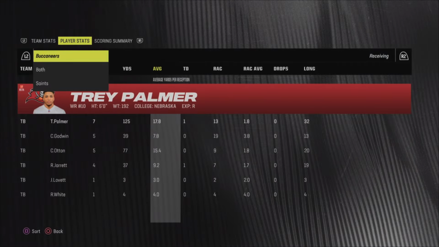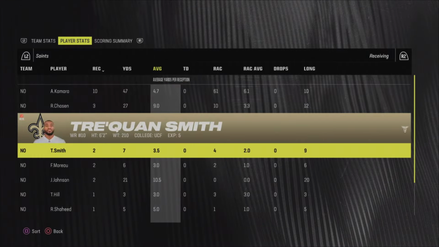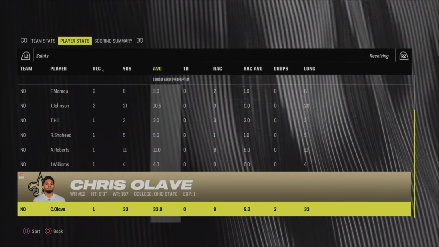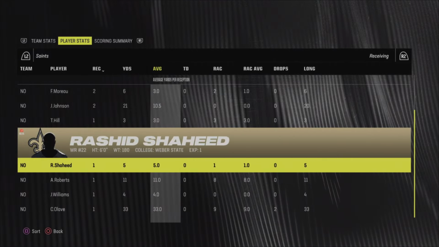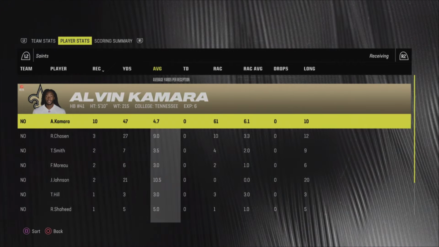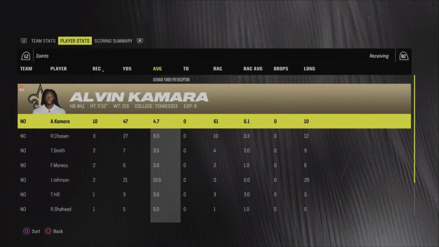I mean, the defense really played well. Here we spread the ball around okay. Chris Olave has 1 catch for 33 yards in 2 weeks. He didn't have anything last week. So Kamara, again, probably maybe tried to force those mismatches a little bit more. They just weren't always there.